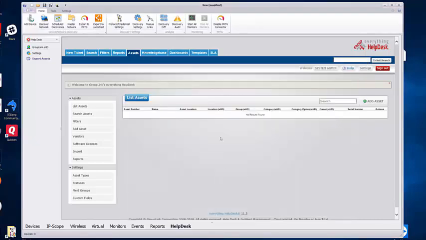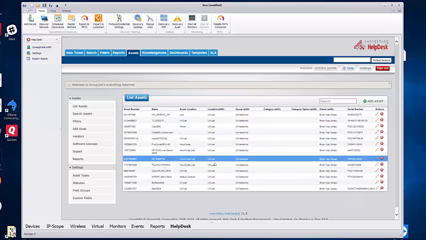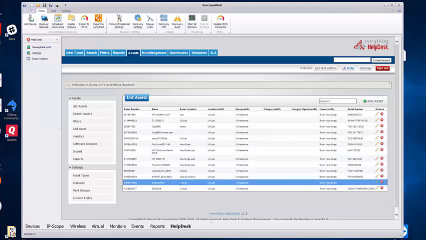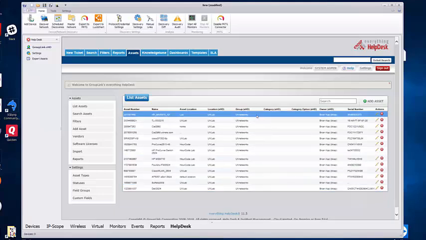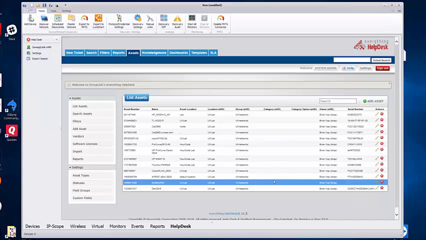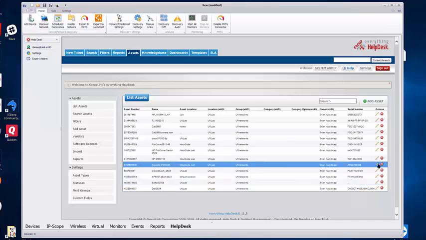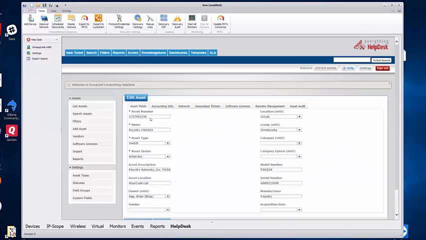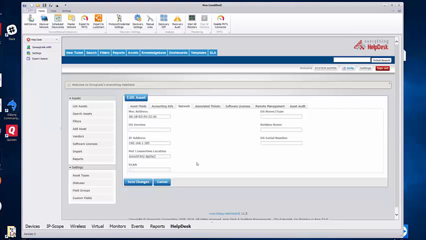If I go back over here and refresh, now all of our IP assets that we have discovered inside of UV Explorer have been shared with the asset tracker for Everything Help Desk. I can go into the details of this device right here, and you can see that I put the asset number on the Foundry. It's a switch. What is it? And you can see my serial number is attached to it, what model it is. I even attached networking information here. I can see what it's actually connected to.